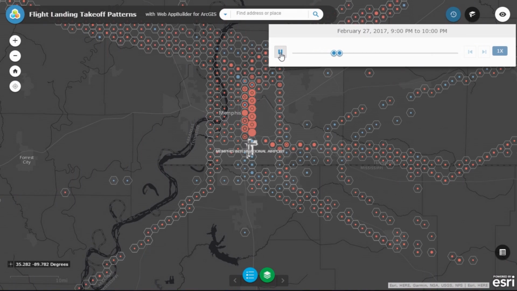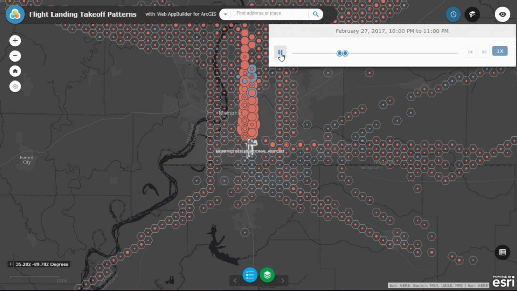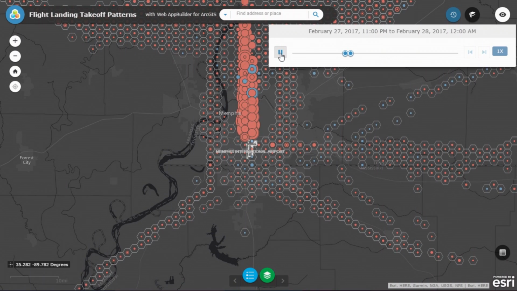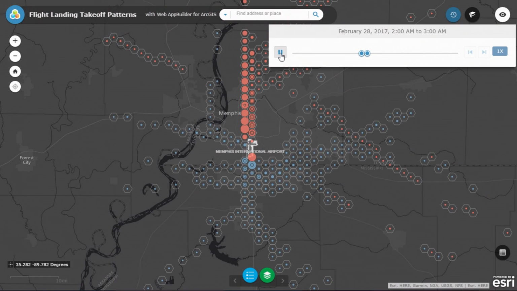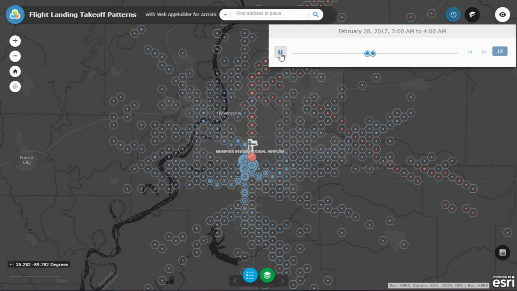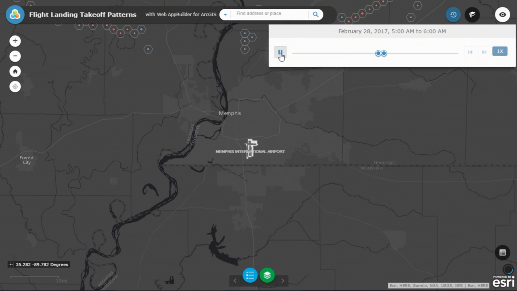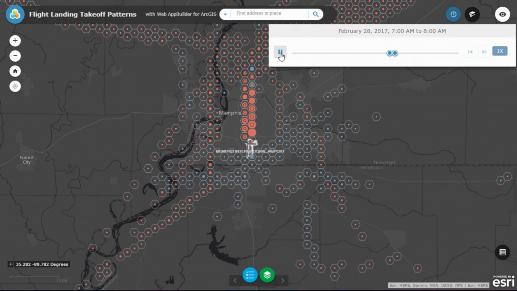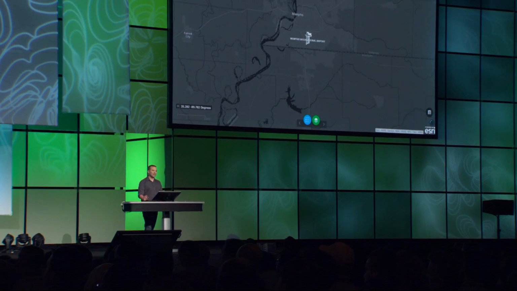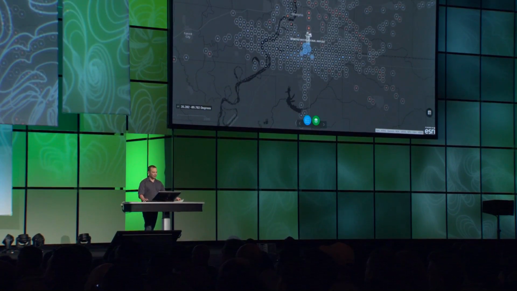We can see in the early evening how there are relatively few flights, but by 10 p.m., things kick into high gear as airplanes arrive from the north and depart from the south at high volume as your overnight packages pass through. In fact, between the hours of 10 p.m. and 7 a.m., Memphis Airport becomes the busiest airport in the world, and it's FedEx time. Using space and time, we can easily see this unique flight pattern. And this is just a few days' worth of data that I've dynamically filtered out from the total aggregated data set.